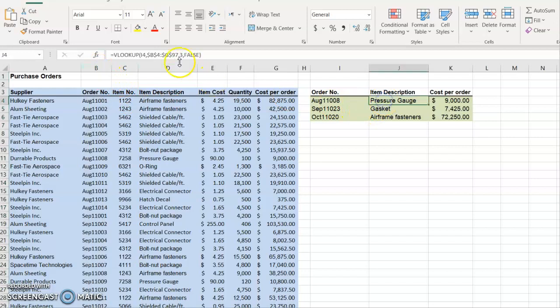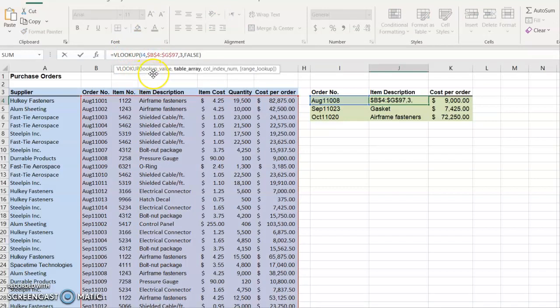So you will tell Excel to VLOOKUP, vertically look up. The lookup value is I4, which is this one. So you tell Excel, look at the value that I have typed here, and go to the table array, and the table array is the one that is highlighted in red.